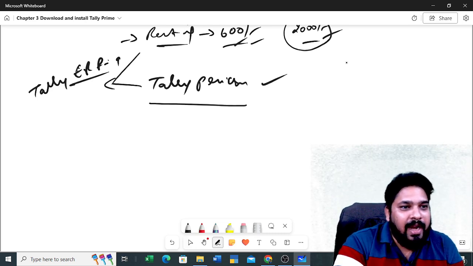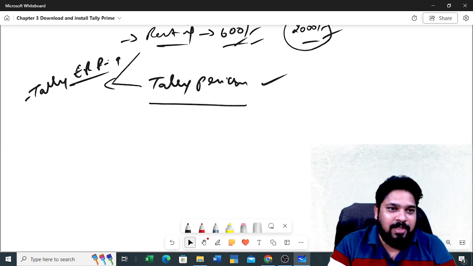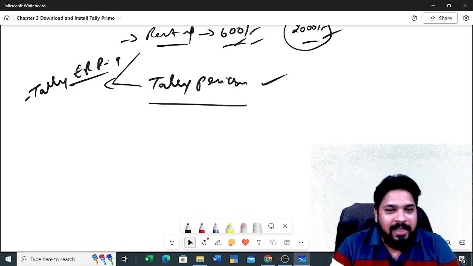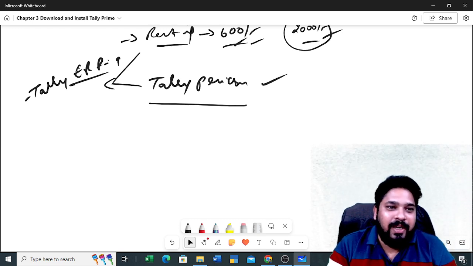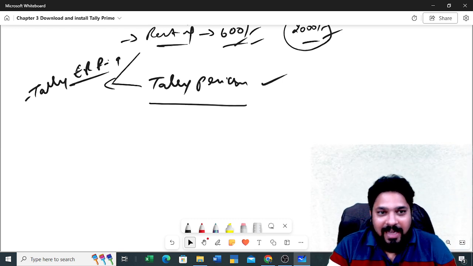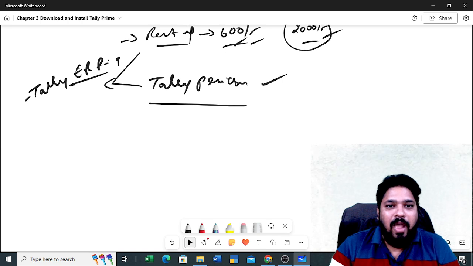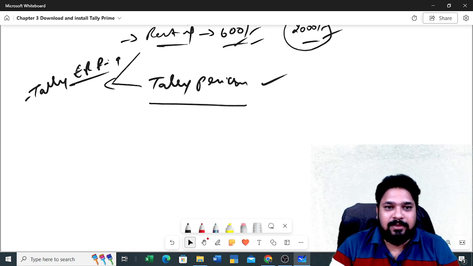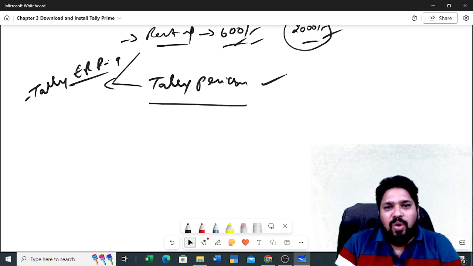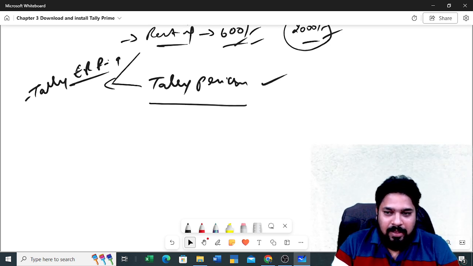Before, even if there were 100 systems, you could easily identify which system had Tally open from the colors of Tally ERP9. But now the software has been updated, and there are no similarities between Tally ERP9 and Tally Prime.